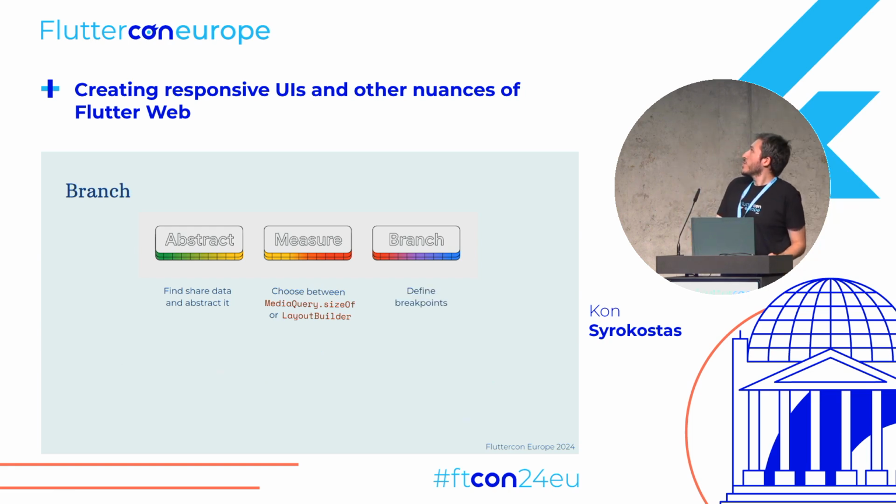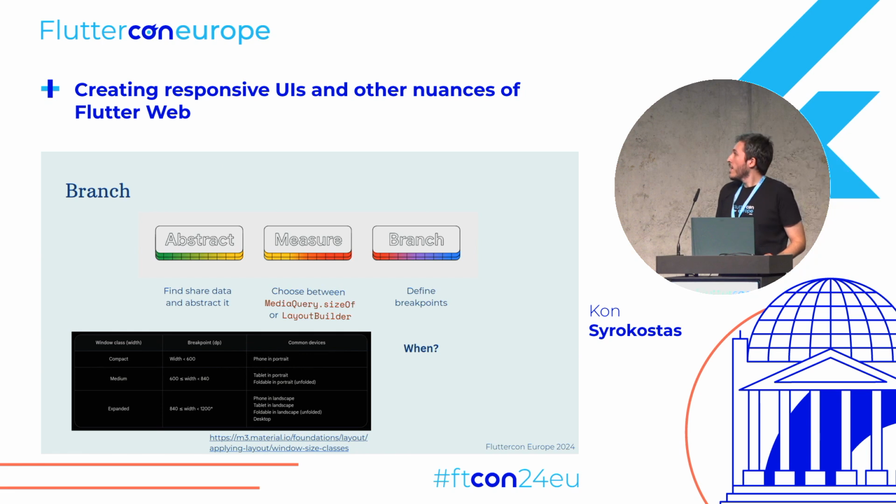And then we have the third step, which is the breakpoint, which is where we define it. Once we now know what's the width, how do we pick if we want a small or large, like what's the width that defines what happens. Here we can look at material guidelines, which have this beautiful table, and it defines three different types or classes of windows. We have the very small, which is the compact, which is when the width is less than 600 dp. And this is practically a phone in portrait mode. It's like a traditional small screen that you can think of.